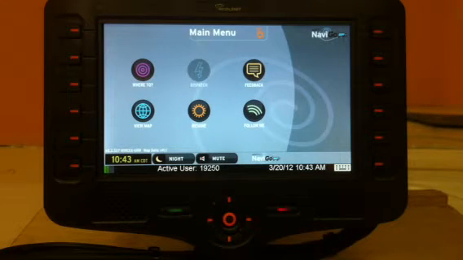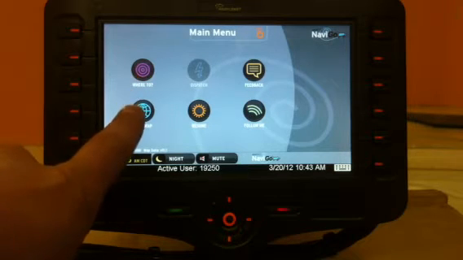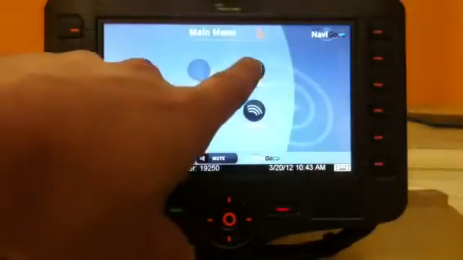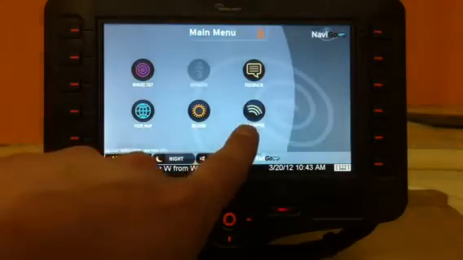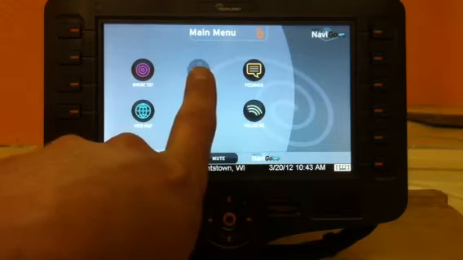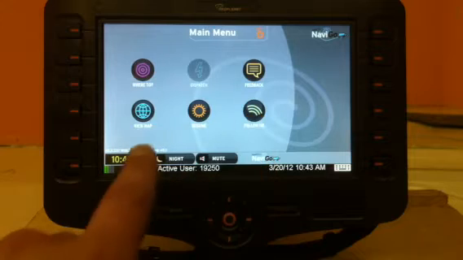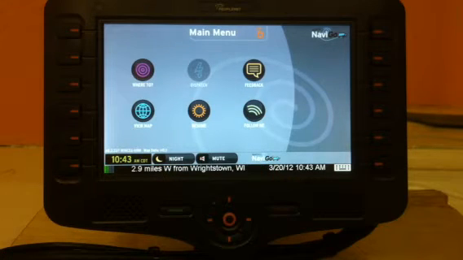So this is the main menu. You can see I've got a couple of different things to choose from. I have where to go, view map, feedback, resume, and then follow me. The dispatch one is grayed out. I'm not really sure what it does yet, but we're not using that. So basically it's going to work just like any other GPS system would work.